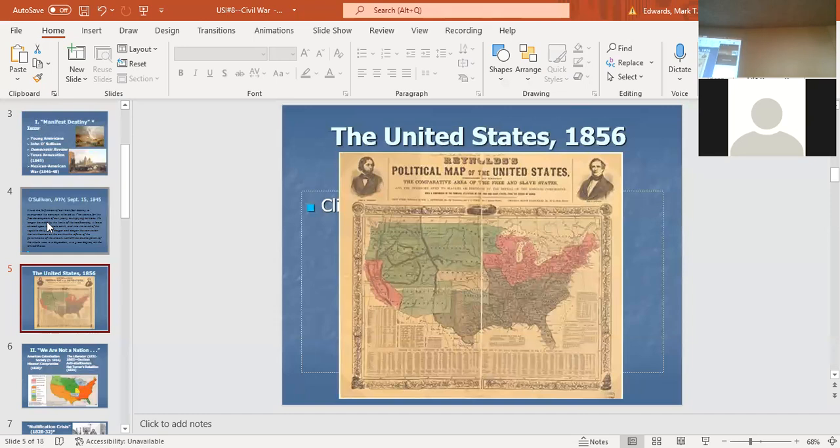could not imagine the South apart from the expansion of their slave system, because they couldn't imagine the South apart from the expansion of cotton production. Right, as cotton really begins to take off as not just the Southern economy, but really the center of the American economy after 1820.